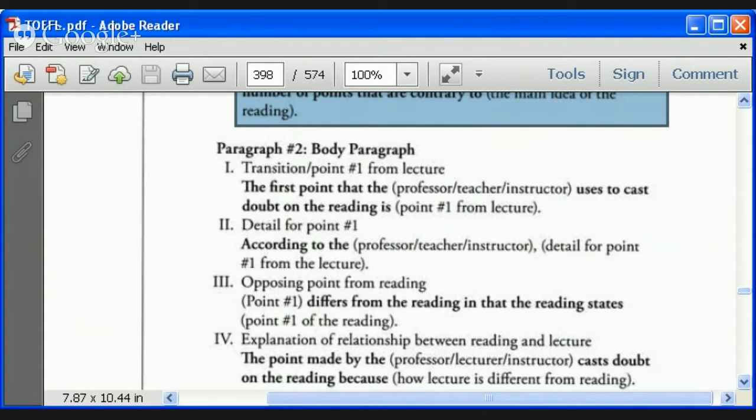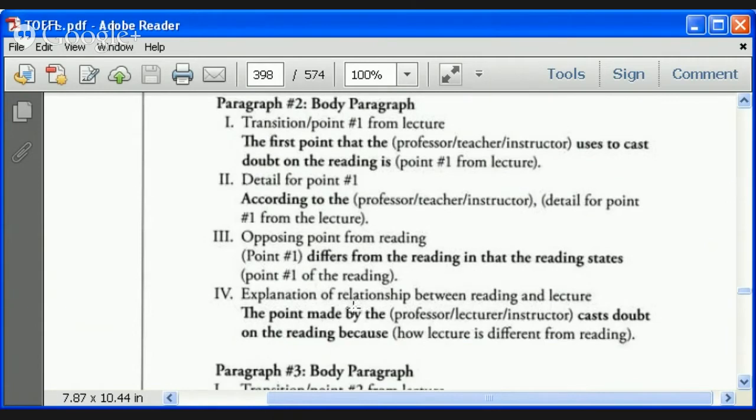Do I have to count the words, or is it in the computer? Good question. Ooh, that's a really good question. I think there's a word count function. I'm 95% sure, actually, that there is a word count function in the test, which will tell you how many words you're up to. Okay, good. So you don't have to worry about it.